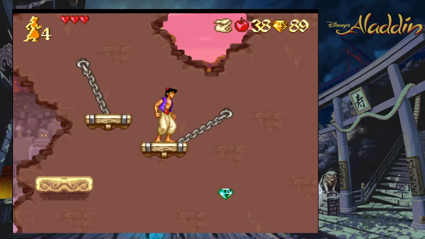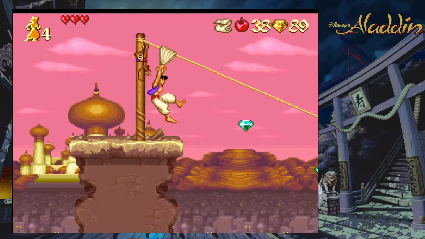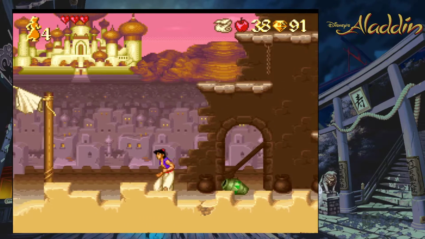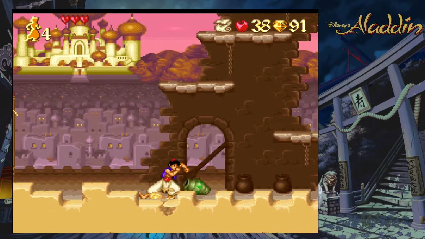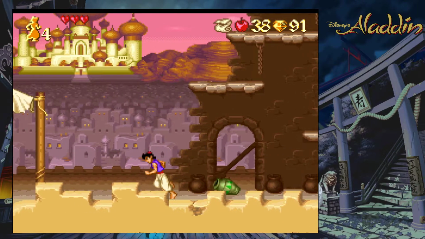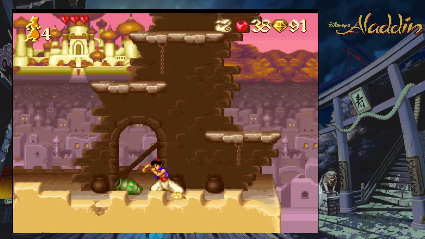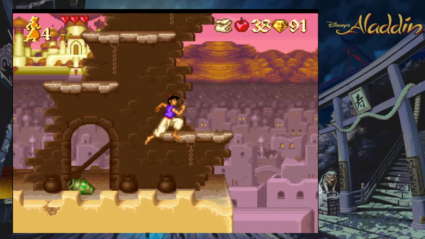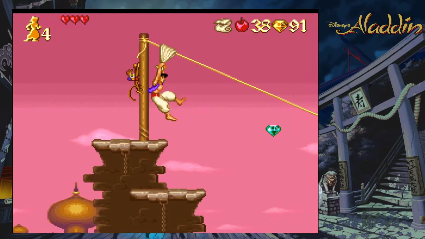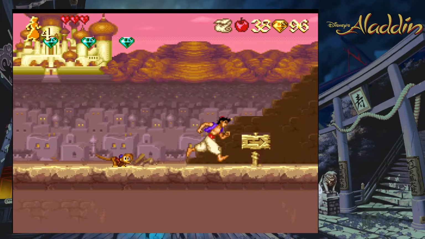Oh, jeez. I do have a bit of a problem, though. I hold the Y button to dash all the time. And there's a bit of momentum when you stop, right? And also when you slide with the D-pad, Aladdin's got a bit of momentum to him. So that's my fault for holding the Y button down all the time. Oh, crap, I missed one. Oh well.